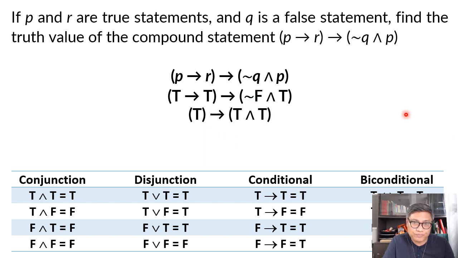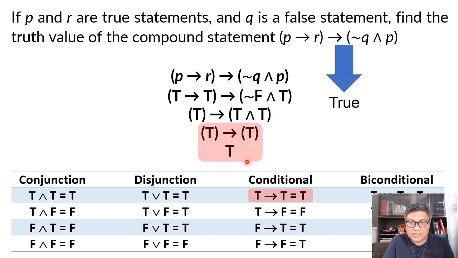So that is true. By negating this one, what I did here, class, is that I already applied the rules here. So if true, then it is true. So I have here the true. Still, I have to copy this conditional. Then I negate, not false, to be true. Then I have again another connective. This is your conjunction and. So true and true is true. Then what we have is already if true, then true. So again, looking at the conditional here, true, true, then the entire result is a true statement.